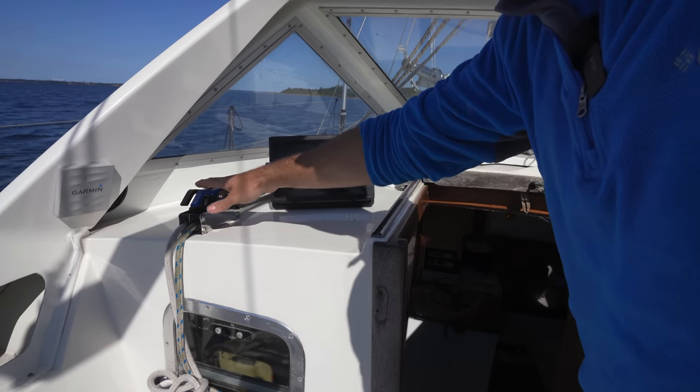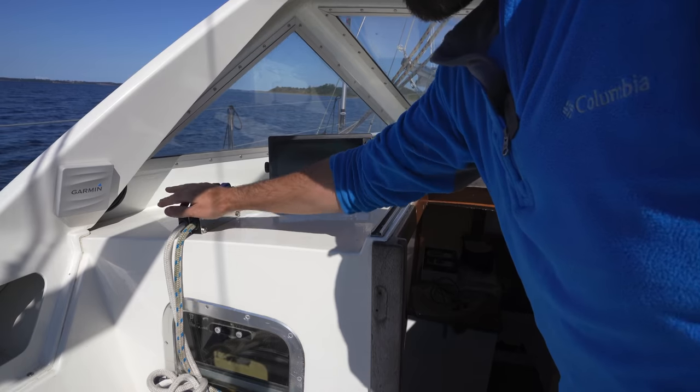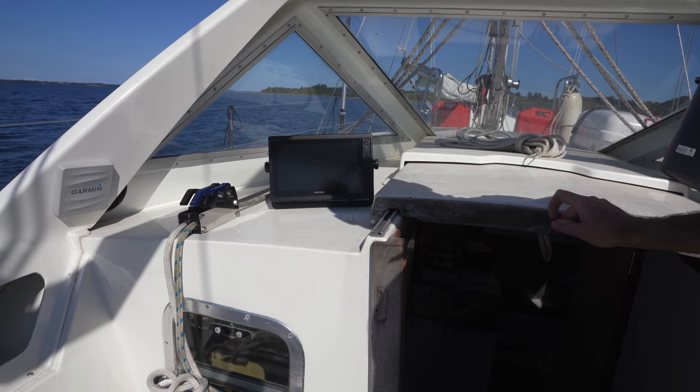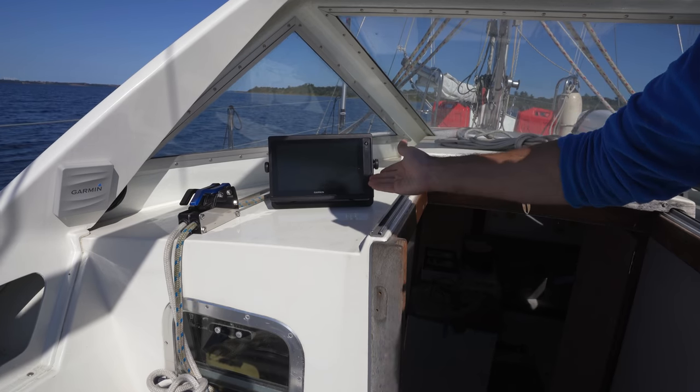I did leave a little room when we put in this clutch here to make sure that there was enough room for the chartplotter, so that should work very well. And also the companionway can open and close. So let's go ahead and get this mounted and run some cables.